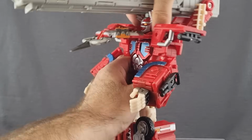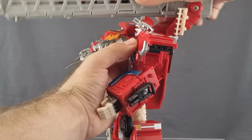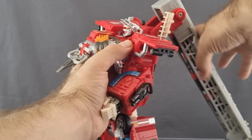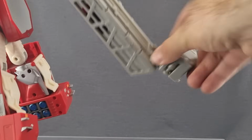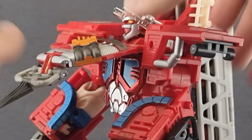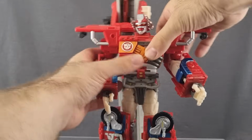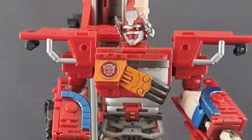Then it's really just plonk this on the top with the 2 pegs, rotate this 90 degrees, which will then let you move it on a separate joint there, and rotate it all the way around the back like so. It protrudes out a bit, so you're gonna have to take this bottom bit and actually rotate it in, and then that'll give enough clearance for the ground. Clearance for the ground, bit of a weird statement. Anywho, the reason the chrome's all scuffed up is because we've got 2 pegs here, and that actually pegs into the chrome. Not a great design in the modern era, but for the time I suppose it was fine.